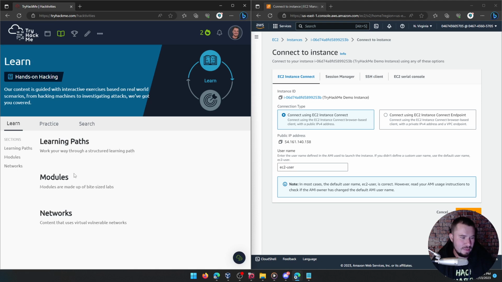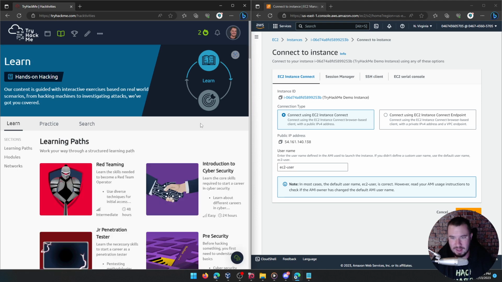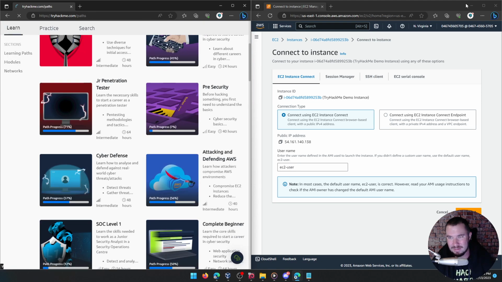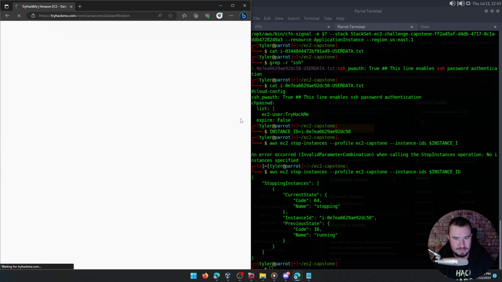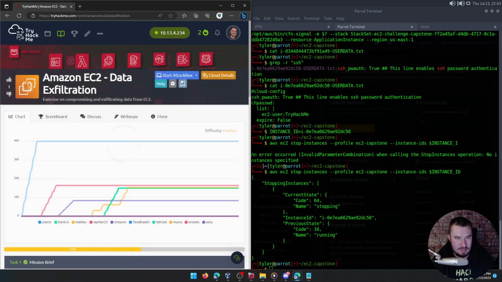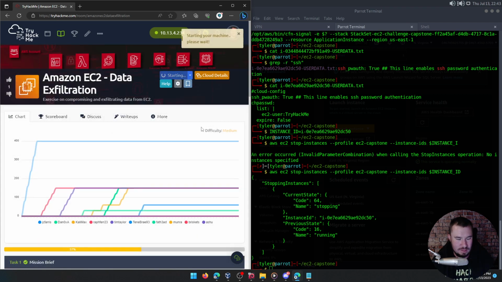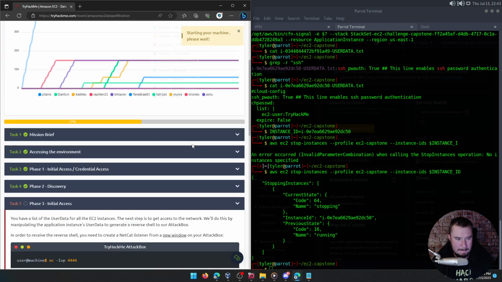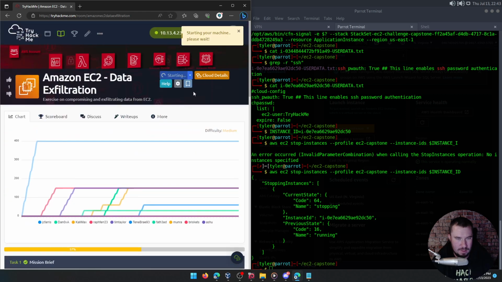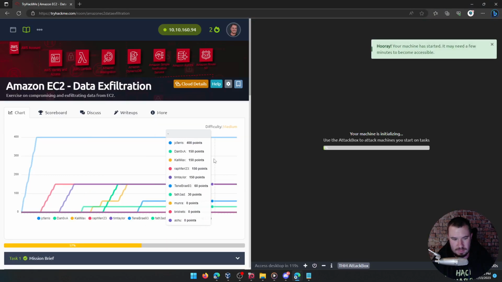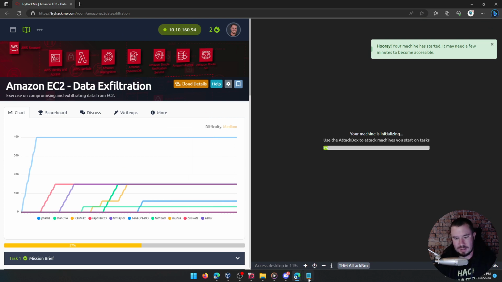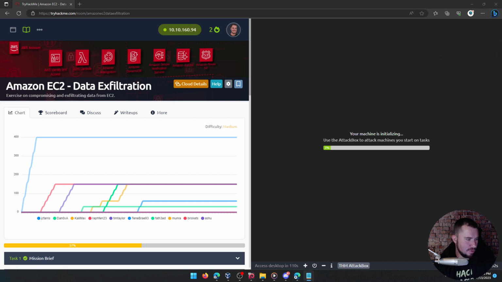It wouldn't be that big of a deal if I were just doing it offline, but now that I'm streaming it, we have to wait for the attack box to open. How long do you guys think that's going to take? Gosh, I have to reconfigure the profile too for the attack box. Whatever. It is what it is.